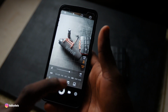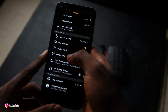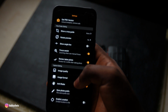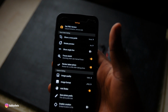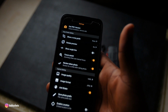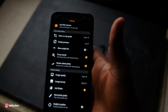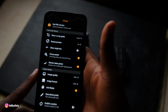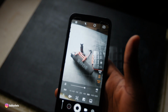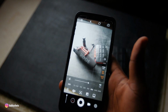Coming back towards the right is the last icon, which is the settings icon, which can help you further change the various settings of the app. Just as you see over here, it says get pro version, so that you can unlock limitations and remove the ads. Mostly with apps that we download freely on Google Play Store, it comes with a lot of adverts and a lot of distractions. So if you want to get rid of that and use this app professionally with a lot of features without limitations, buy the pro version and you can fully use this to its best capabilities. But as I said, for the purpose of our tutorial, I'm going to use the most basic features that we have in this app. So let's get right into the set and take our images.